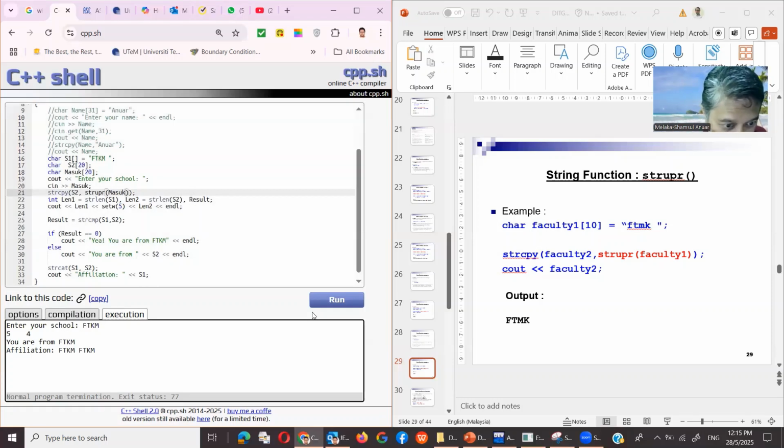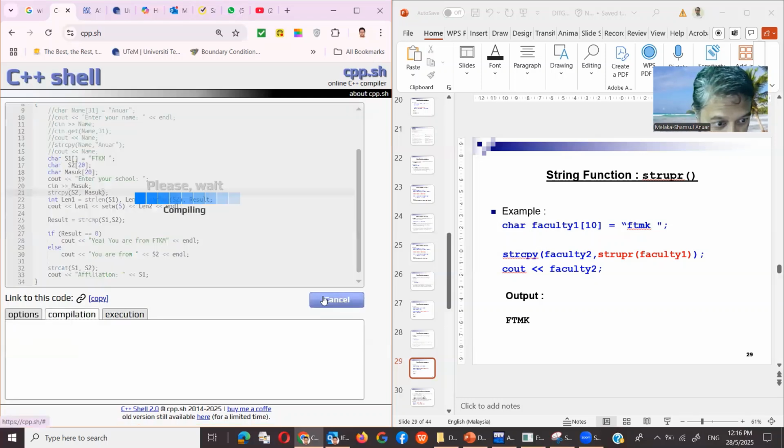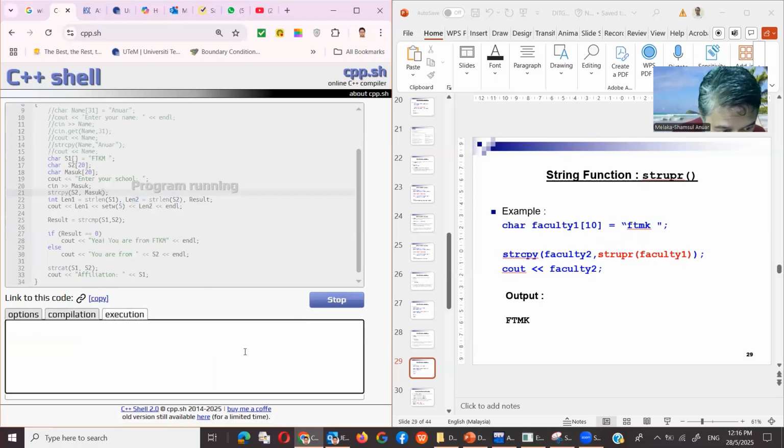So yeah, it won't trigger, it won't be the same.